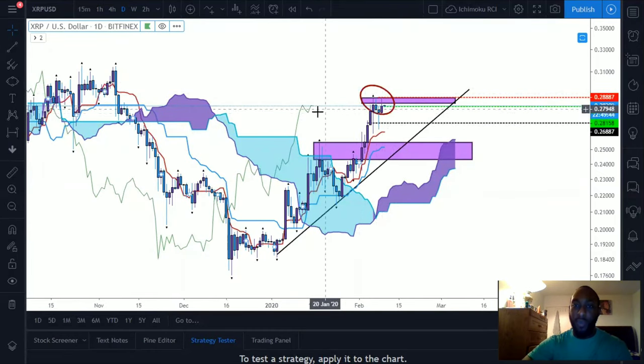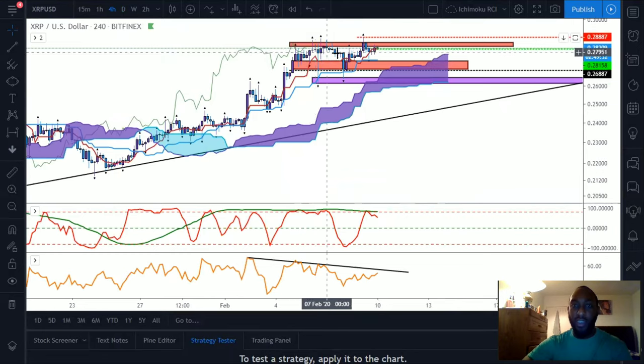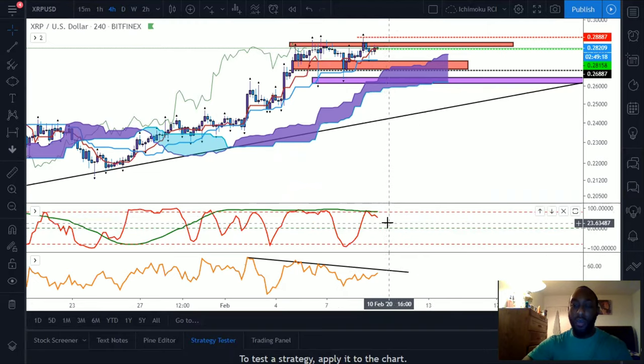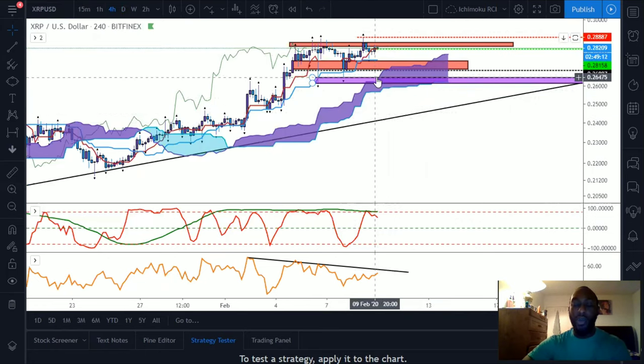I do see some weakness coming into this market in this area, and that's what I'm concerned with. I am going to have a sell position for this and I'll show you on the four-hour time frame the reason why. As you can see, price has been ranging or consolidating here, and while that's happening the ultimate oscillator is making lower highs, which is signifying the market is getting weaker and the bears are starting to enter at this area. So you might want to be careful if you're going for long positions.